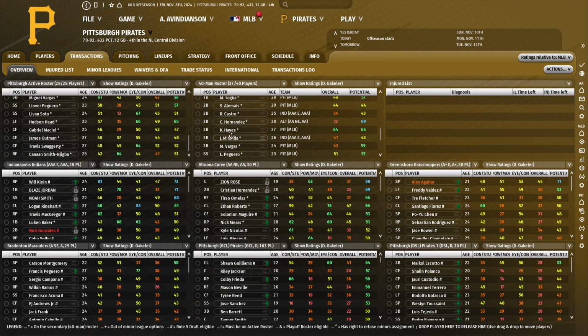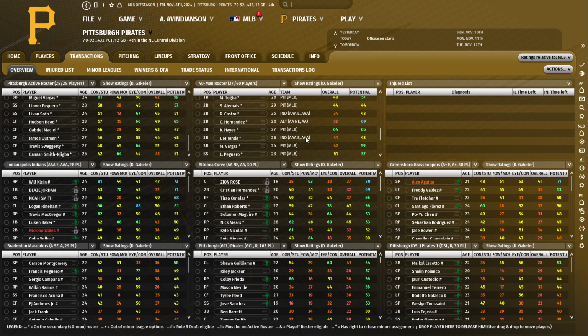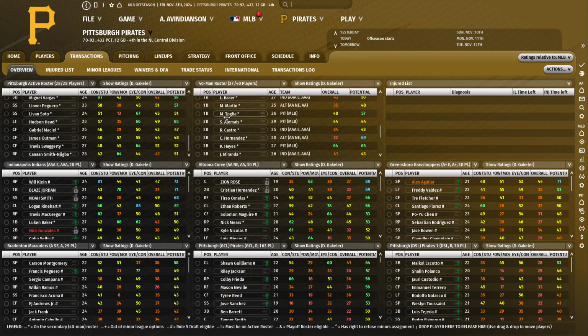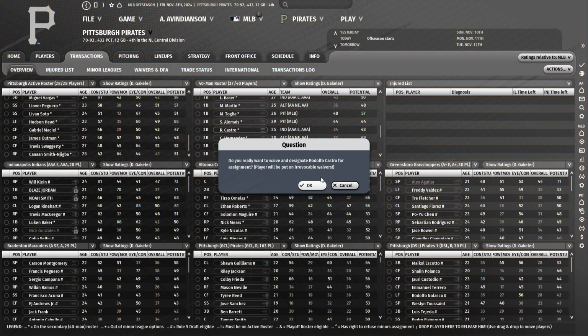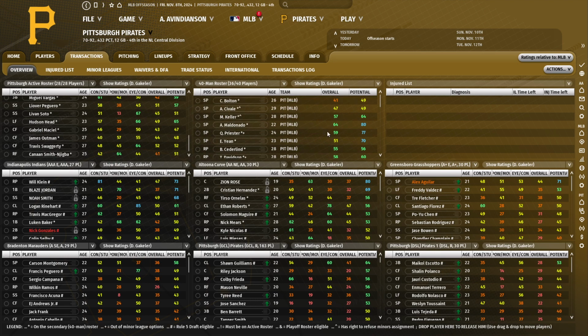Who else? Miranda, you were an emergency stopgap. I don't even know if you're worth $500,000. I know Castro's not. Castro's a bad defender who can't really hit either, and I can probably find something like that elsewhere. Diaz will be gone soon enough.